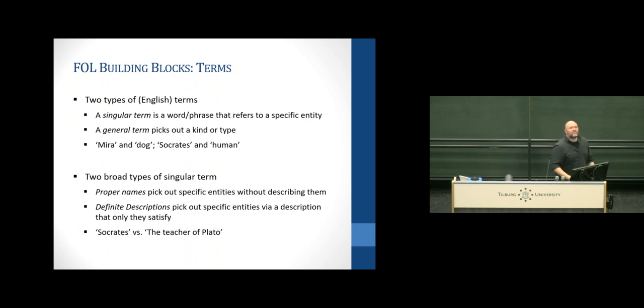Another easy example, Socrates versus the teacher of Plato, or the most famous teacher of Plato. The most famous teacher of Plato gives you a definite description. Socrates is a proper name, but they both are singular terms to pick out the same dude. So this is a kind of background. That's how it works in English. In FOL, we're going to have roughly the same idea.